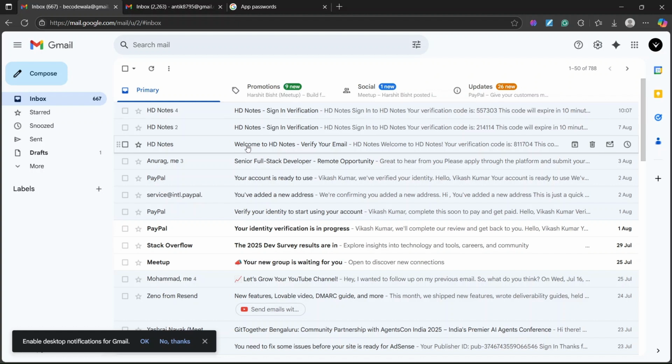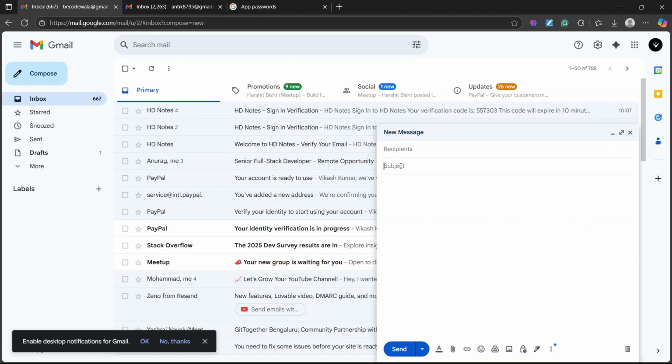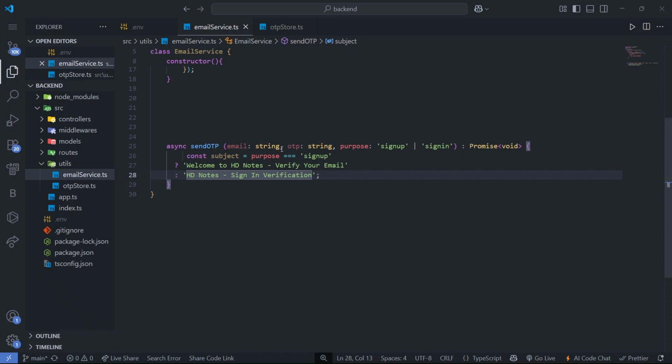And when I signed up for the first time, it showed welcome to SD Notes, verify your email, right? You can see that. And this is the sign in subject. So whenever you send an email, you pass a subject and to whom you want to send, and then the body data, right? So we are going to see all these things. Similarly we are writing in our Nodemailer. So here we have created our subject, right?